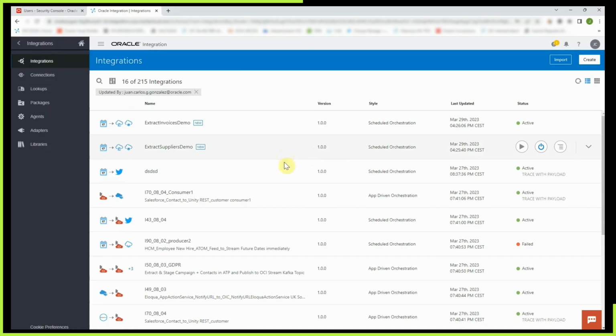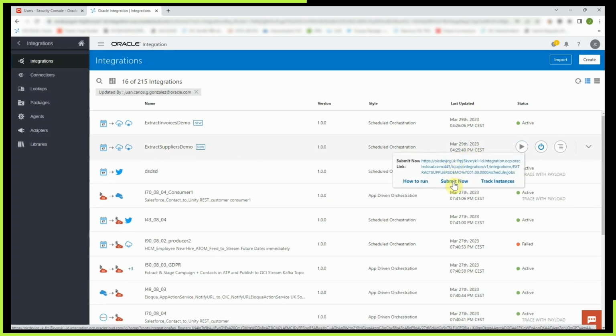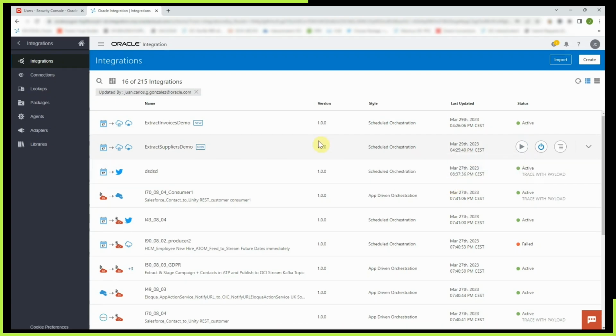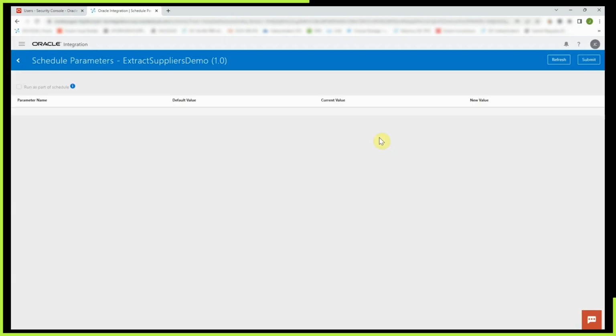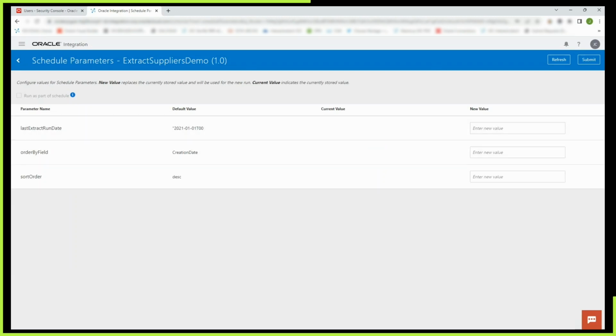The first scheduled integration that we will execute is the extract suppliers demo. You click on the play icon. We will run this scheduled integration on demand. In my case, I just want data from 2010, because my ERP Cloud instance doesn't have too much data.